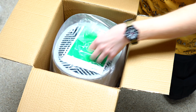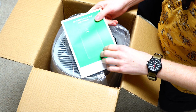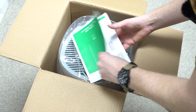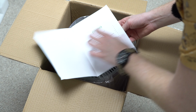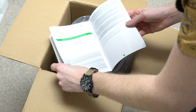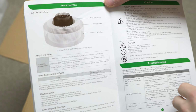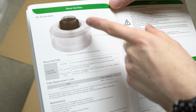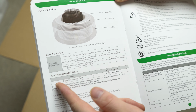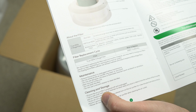Piece of styrofoam. Right, a green manual. I guess that goes with the Green Living. All right, let's see what we have in terms of a manual. Just very basic setup. Pretty clear. All right, and it shows maintenance, which I like. I don't usually go into too much detail in a manual, but I like that this has an active charcoal. It lists that it's a HEPA 13 type filter, and it tells you to replace it in a reasonable amount of time. Again, I like all these things.